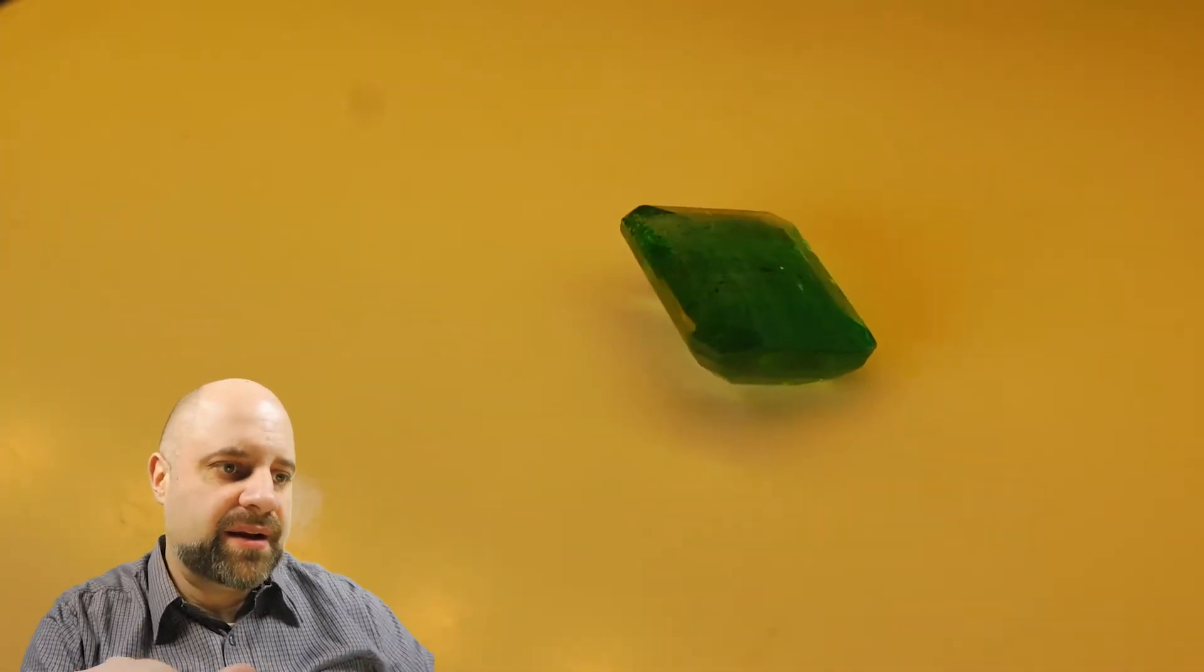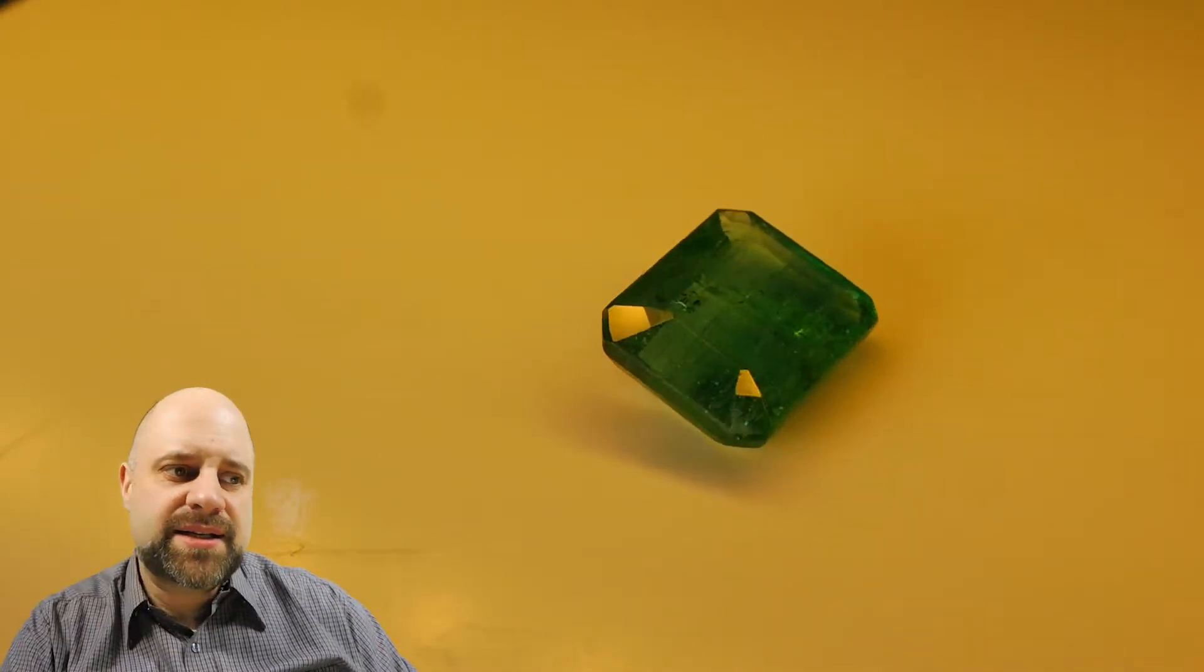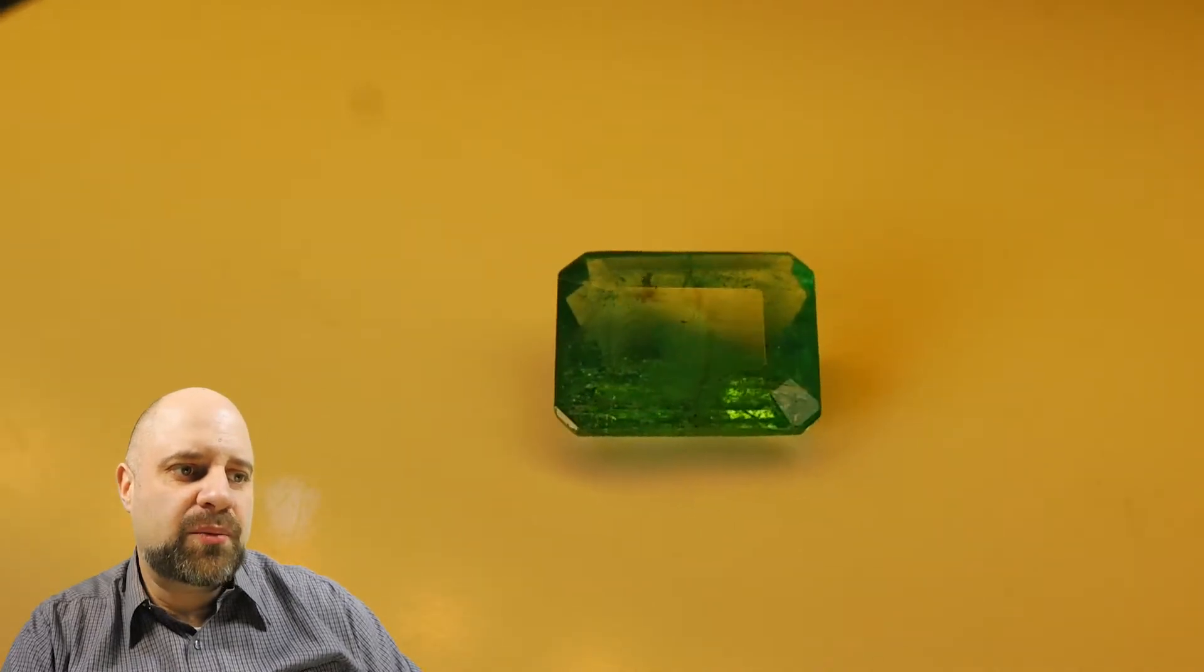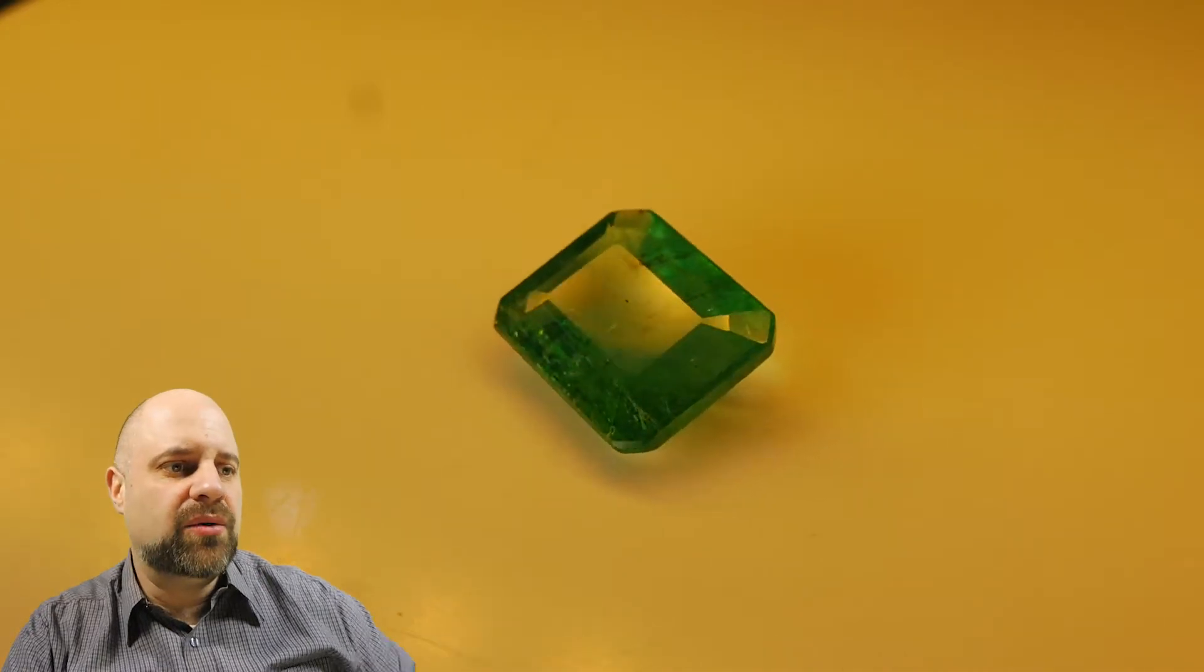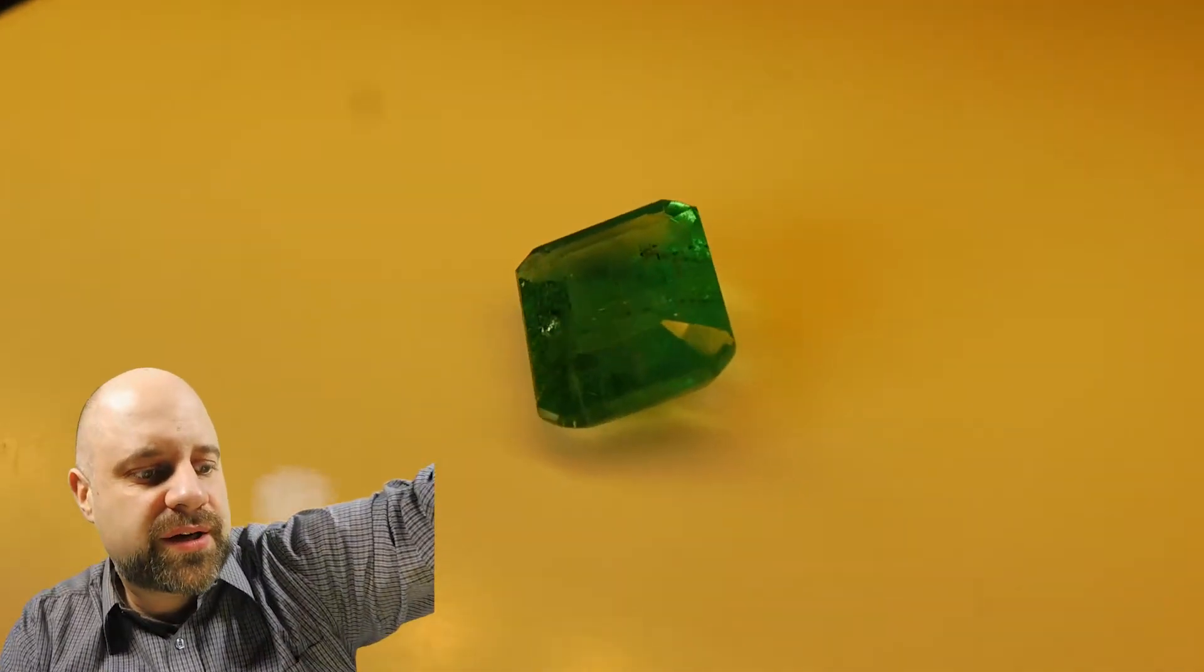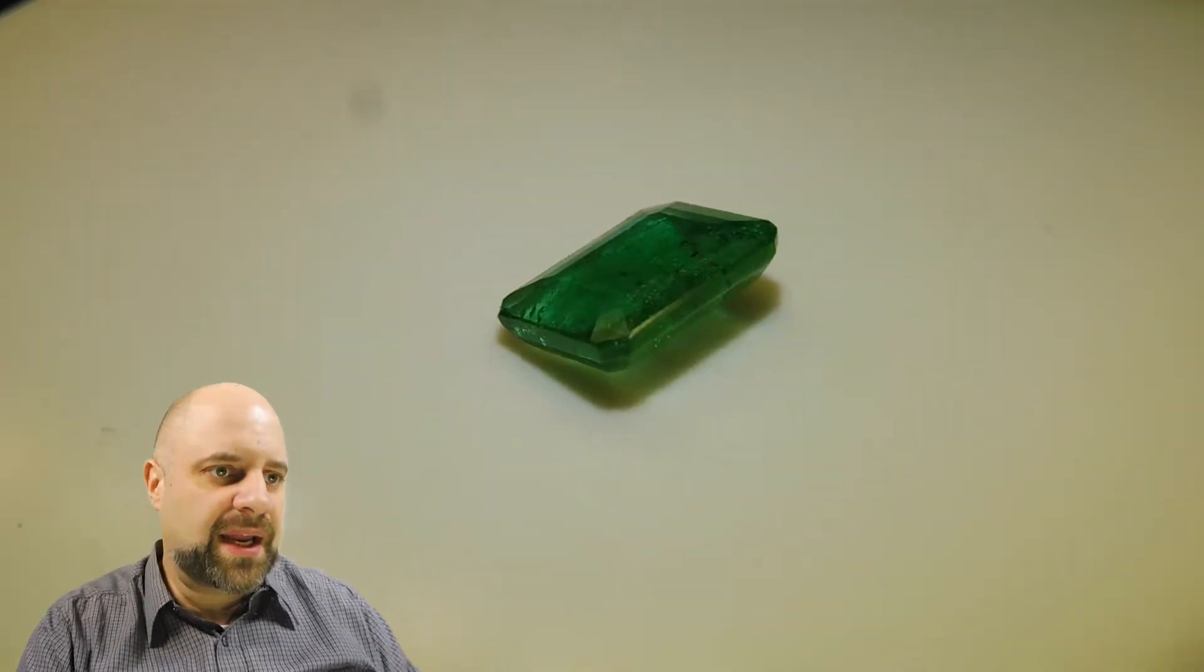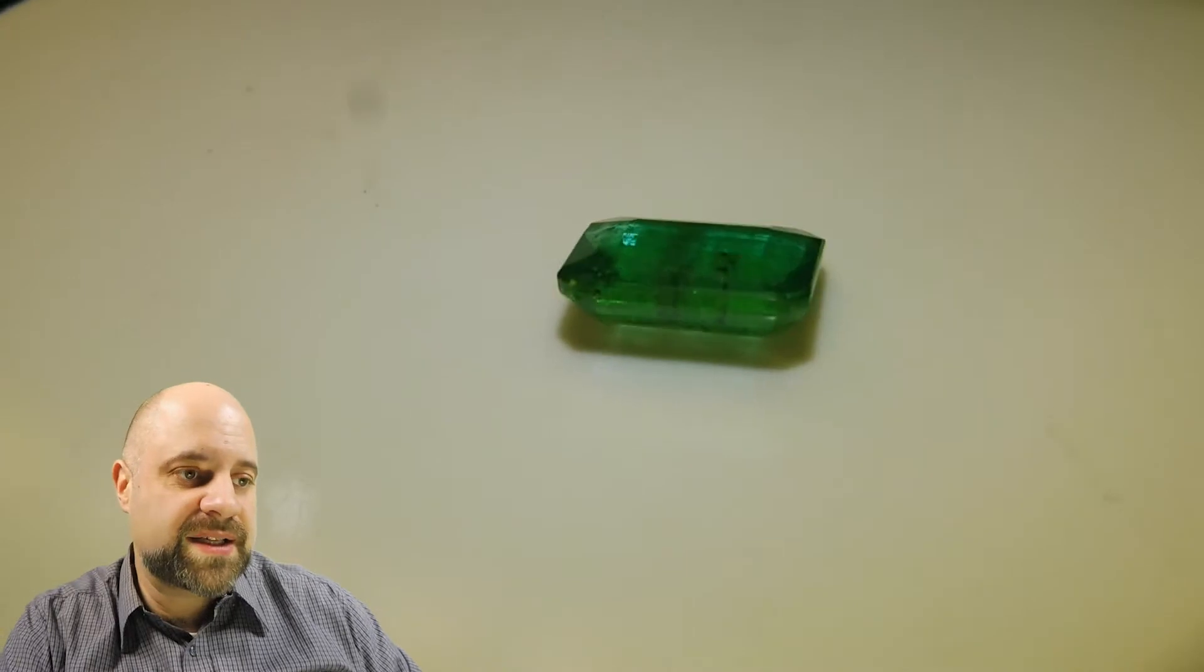And this is a warmer light. This is what incandescent lights look like. And you see there's a bit of a change in the color. You get a little bit more blue in the cooler color and a little bit more yellow in the warmer colors. I'm going to get this back to full spectrum here. This is what most of us spend most of our time in, this full spectrum light, and this is the color you're going to see.